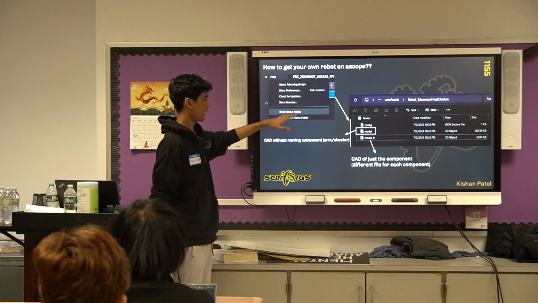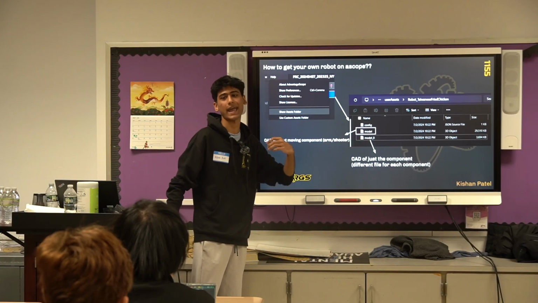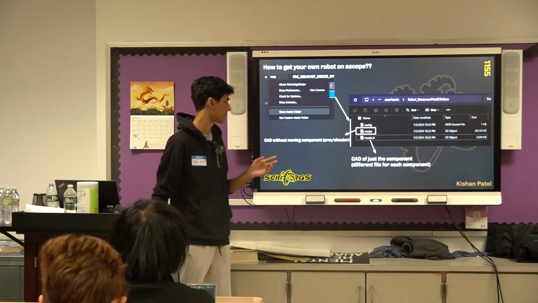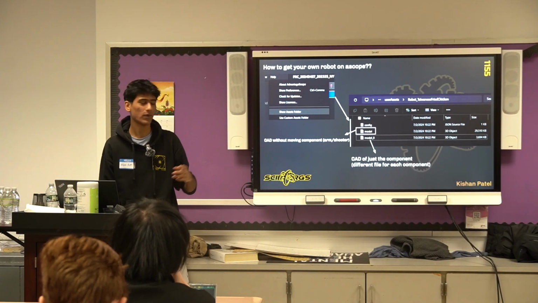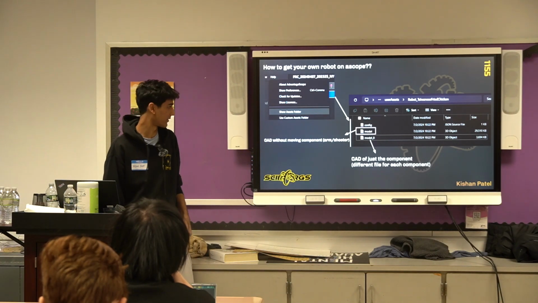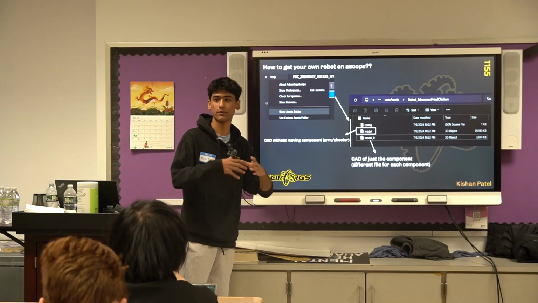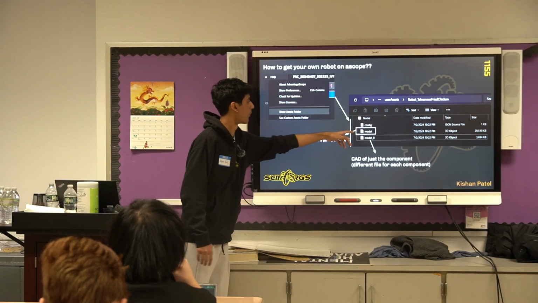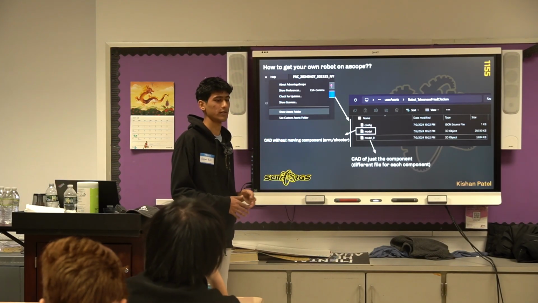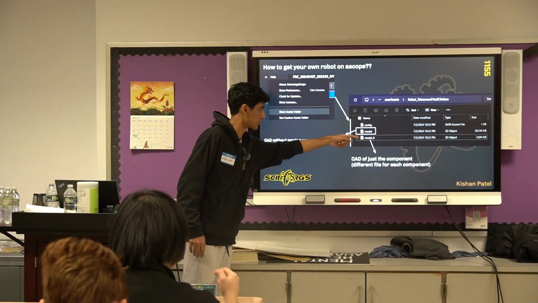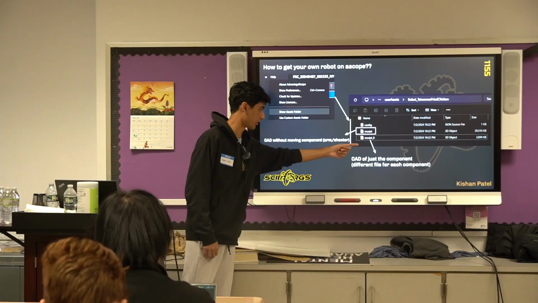So it looks like a lot here, but basically you need your robot CAD to be done. Ideally, as a software person, it's probably better to get a mechanical friend with you when you're doing this. You get your robot CAD and you want to separate the actual base of the robot from the different mechanisms that you want to use. So the model here is just the CAD without any moving components, just the base of the robot. Then each individual model after that would be, if I have an arm, this, and if I have an elevator, it would be another model.